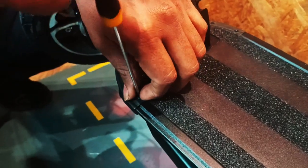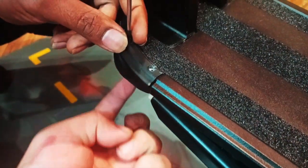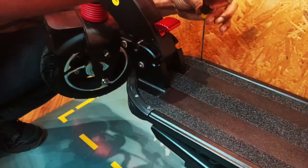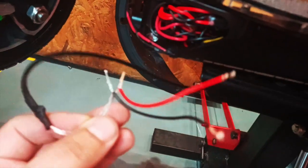Okay, first step, you need to remove all the screws from the front, which is 2 at the top here, 2 at the other side, and also the bottom screws. Okay, once you have removed the front cover, you review the wirings inside of the 09. Prepare the LED deck wire. The wiring will go through this part to the front and past the front cover. So we will instruct on how to connect the wires first.